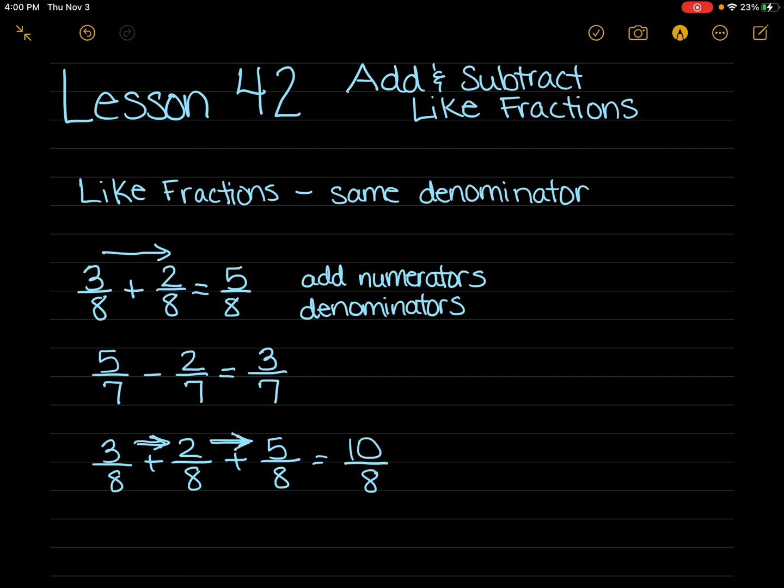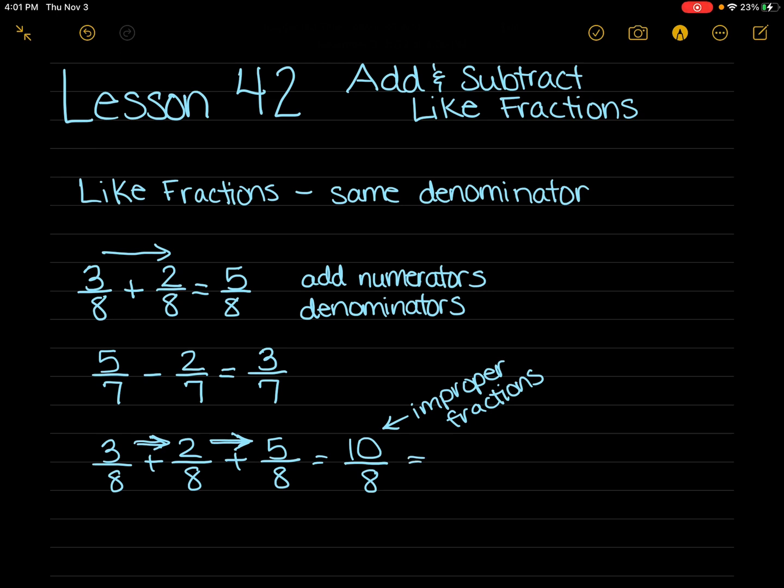Now you have to remember what we did from last chapter. So we're going to do a lot of what we did in chapter 4. We're going to be using those in our equations this chapter. So this is an improper fraction, like we had last time, when the top is bigger than the bottom. So I need to change it into a mixed number. So you should remember how to do that.